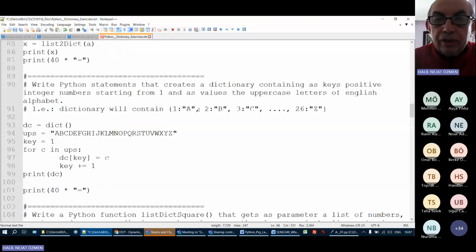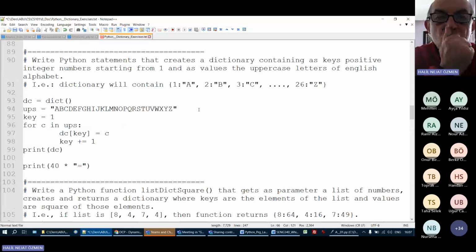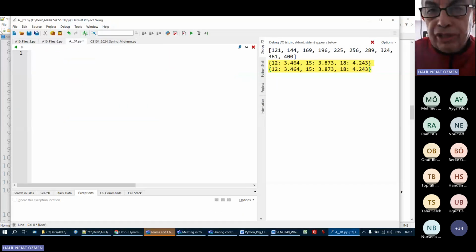What I will be doing, a question came to my mind, a slightly more complicated question. We will create a dictionary which will contain the first 10 prime numbers. But the keys will be 1, 2, 3, 4 up to 10. For key 1, we will have the first prime number, which is 2. For key 2, the next prime number, which is 3, then 5, 7, 11, 13, 17, etc.